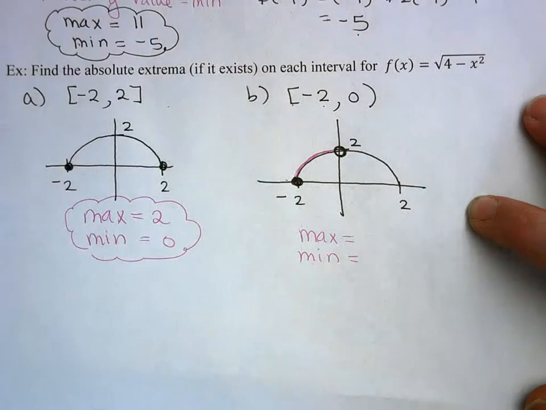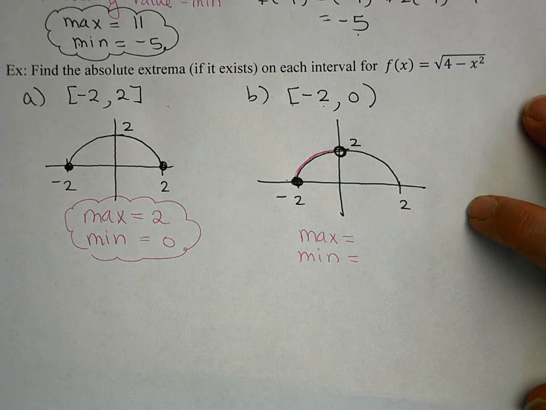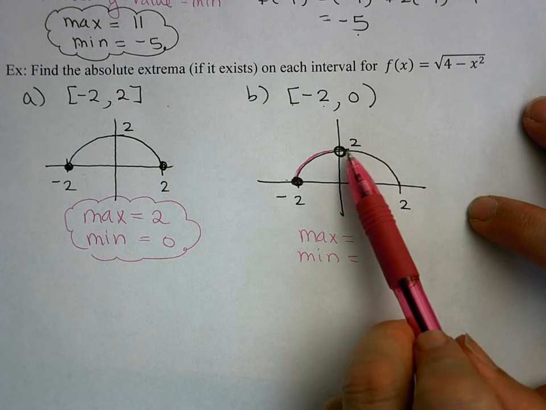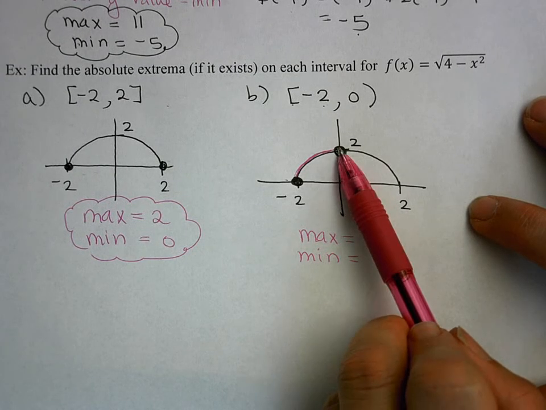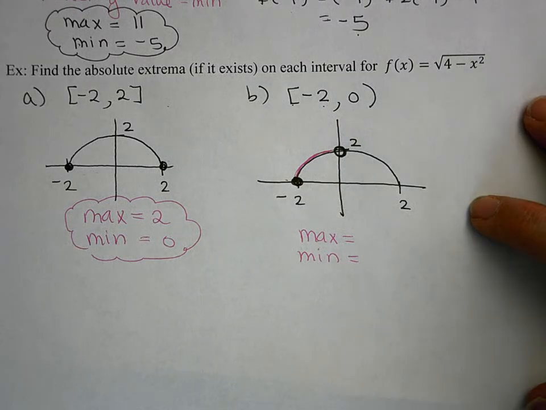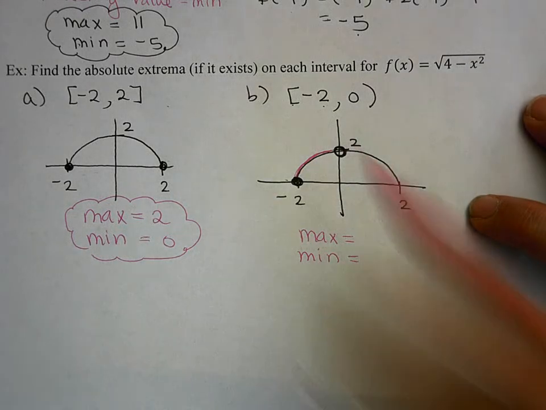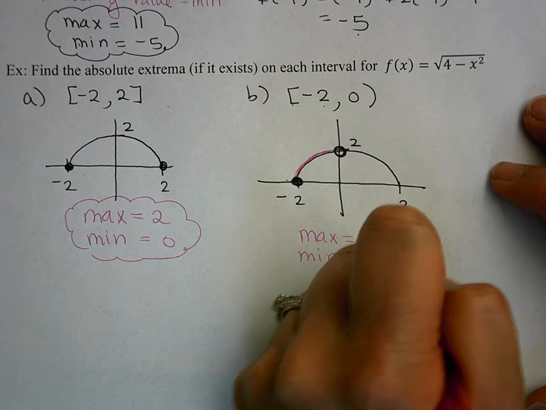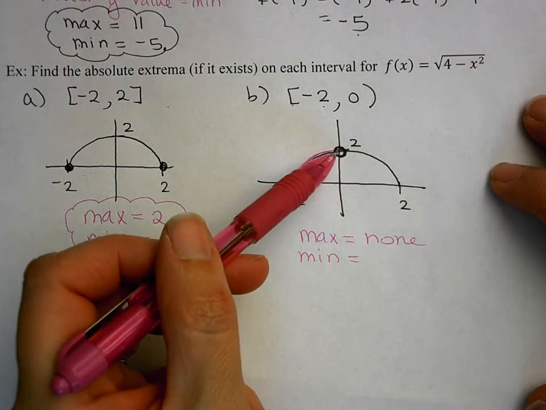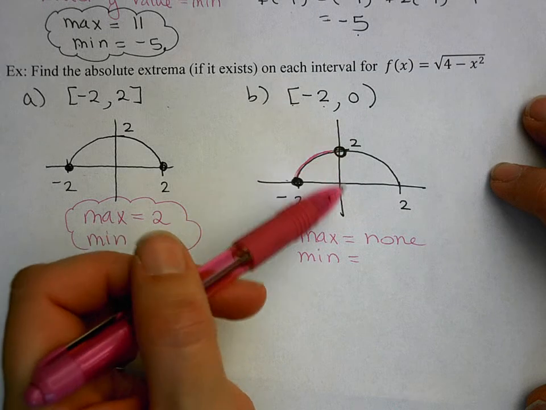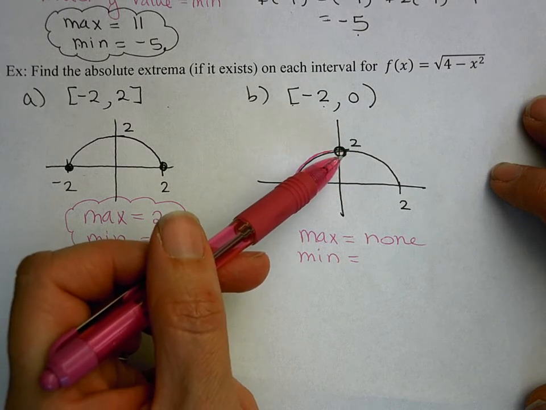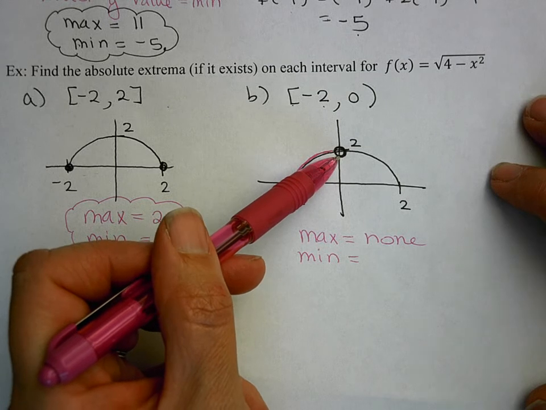So the maximum we know would occur right here, right? Except that it's an open dot. So it's not equal to 2. It approaches 2, but it's not equal to 2. So because it's an open circle, we would say there is no max, right? It would normally be 2, but it's an open circle there at x equals 0, y equals 2. So then that is where it normally would be. It's not allowed to be that because it's an open interval, so it would be none.